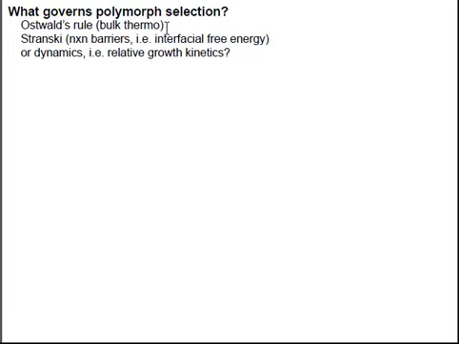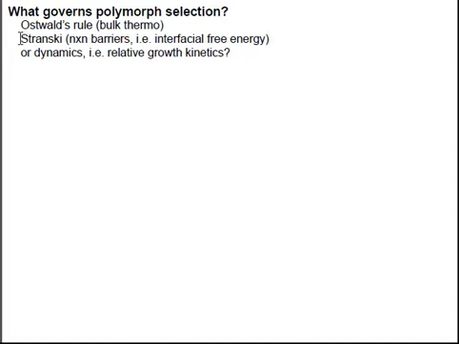But also there are many counterexamples. In fact, every time an experimentalist tells you that when I crystallize substance A with this additive, I get polymorph 1, and when I don't use the additive, I get polymorph 2. That little tiny trace additive, in many cases, is affecting a change in polymorph selection. And the fact that you can change polymorph selection with a little trace additive means we know that the additive is not changing the relative stability of the 2 different polymorphs. So it must be doing something different. And so that's sort of a definite case where we can look at Ostwald's rule and say that it must not be the entire story.